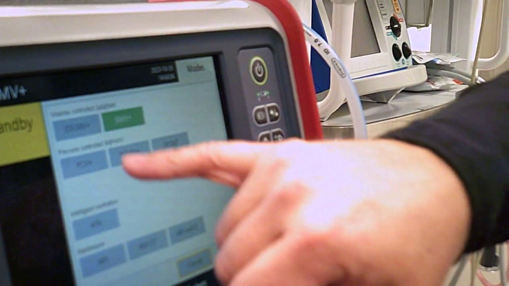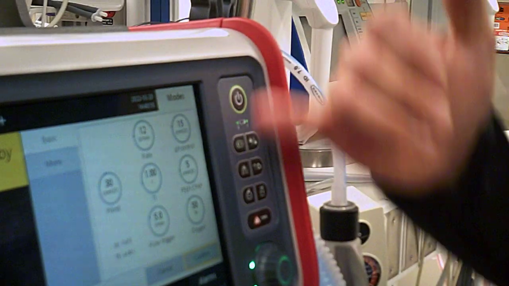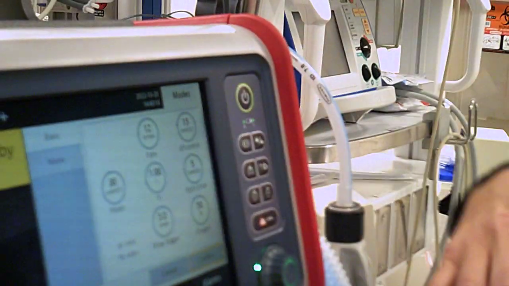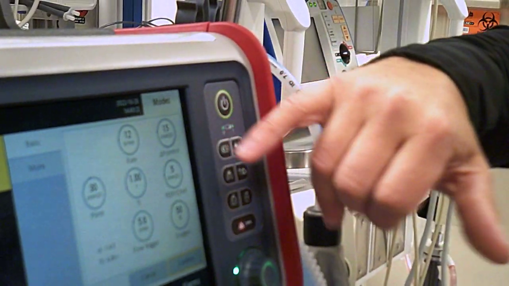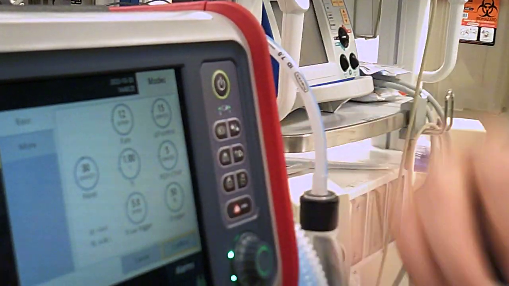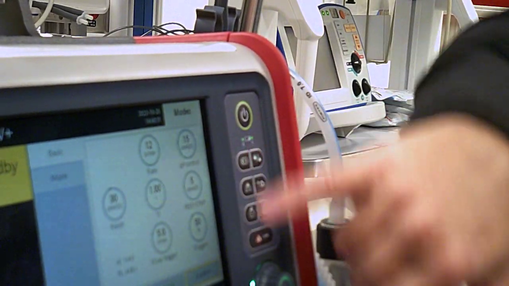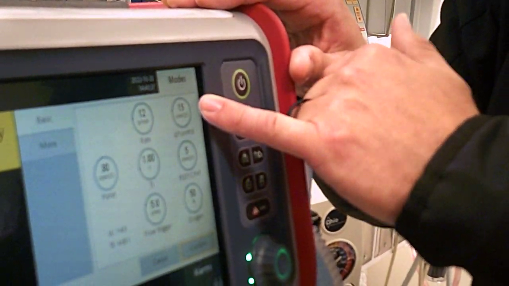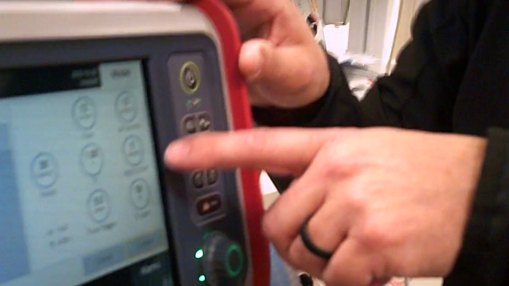Now where it's going to change. Okay, so now it's no longer going to ask us how much tidal volume we want. This is a pressure mode. So the standard, I mean, you could start an adult patient off at 10 over 5, and then just work your way up. With this vent, make sure we're set at 15 for our inspiratory pressure. But actually, we're at 20.